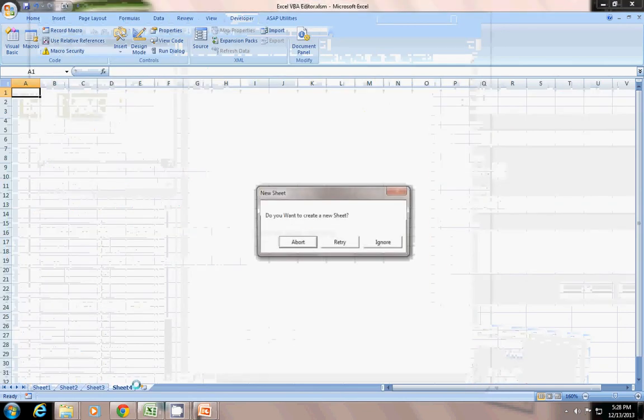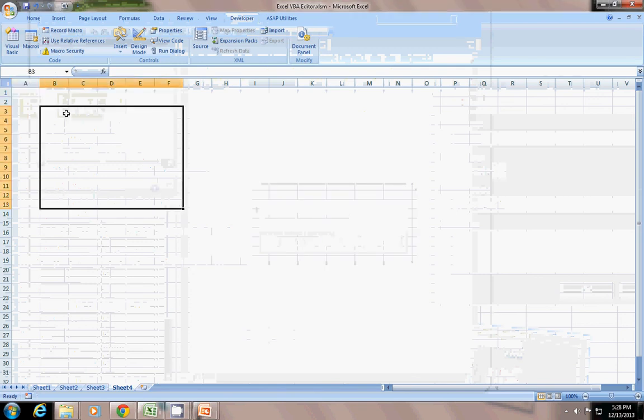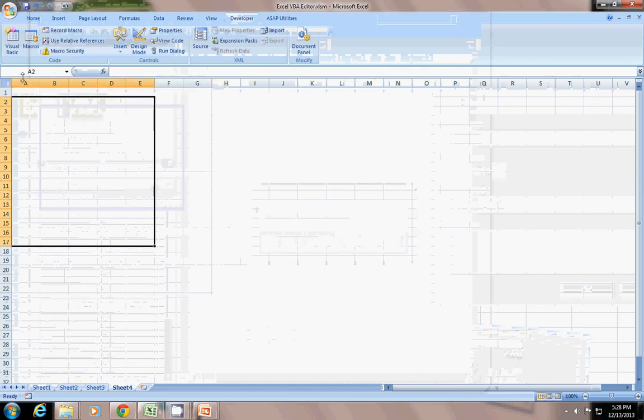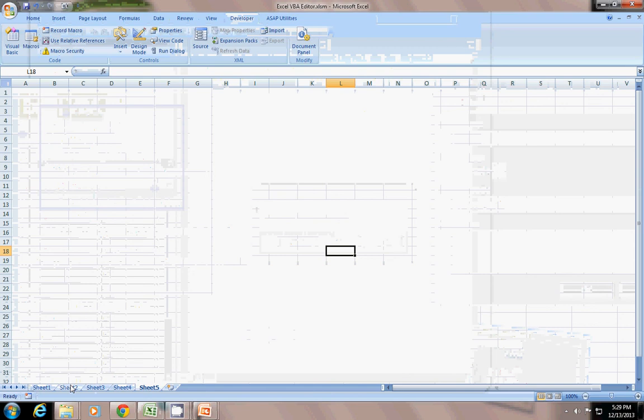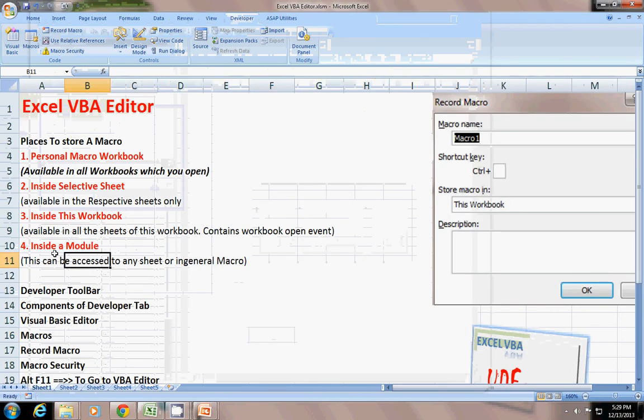Now when I just click here, do you want to create a new sheet, ignore, whatever it is, so it creates. And you can see that vbIgnore equals to and so on. Then again it will show, do you want to ignore about. Currently, I have not written any code for this.